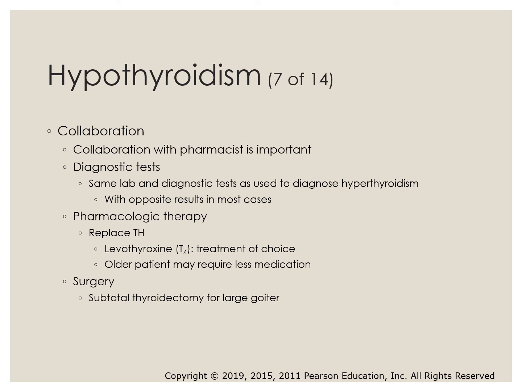Collaboration. Some of the medicines you want to collaborate with the pharmacy, and these are in your ATI MedSurg chapter as well on thyroid or hypothyroidism. But the treatment of choice is levothyroxine or Zenthroid. Levothyroxine is the generic brand of Zenthroid, and that's what I take. I take Levoxyl, which is the generic brand.